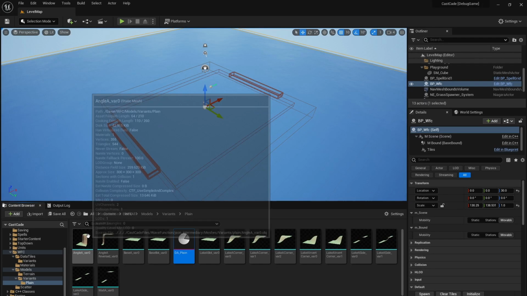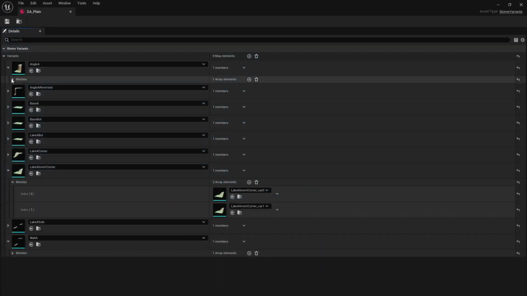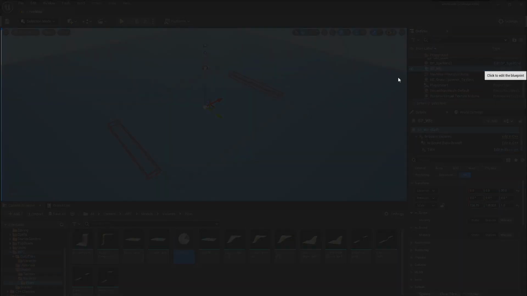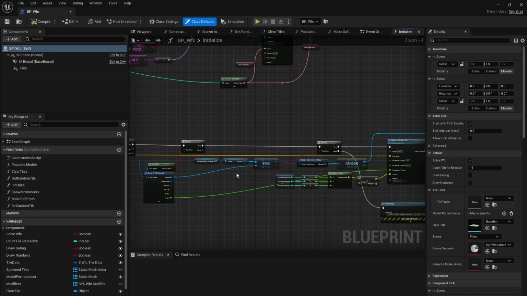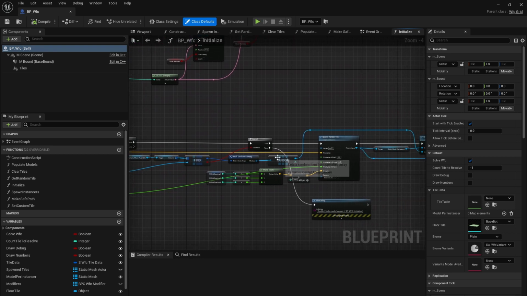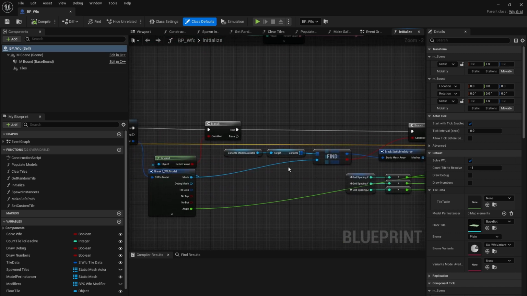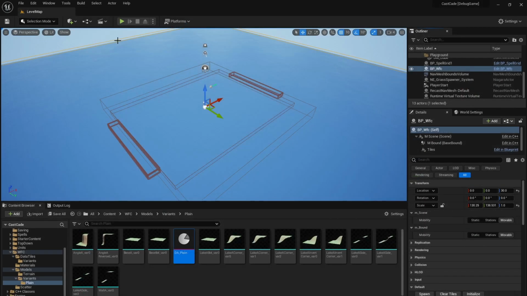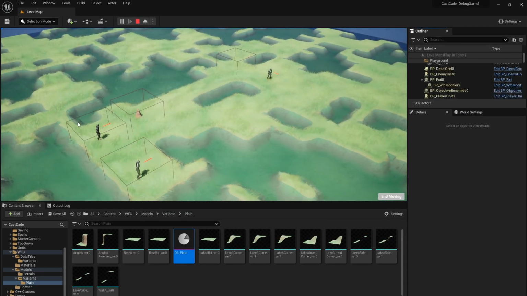Now in Unreal, I've imported all my assets, and I've created this data asset where basically I can assign to each model, so the base model, which variants are available. In my WFC, what I can do is whenever I have a tile, I have the base mesh, which is kind of my debug mesh, and I choose a random tile in all available models based on the biome that I want to use. Now I can hit play, and here it is. We have some interesting variation.